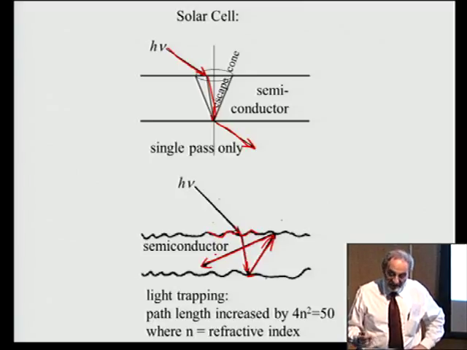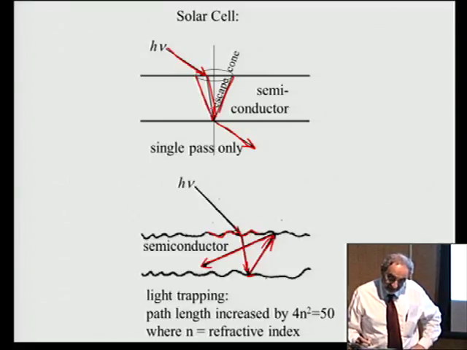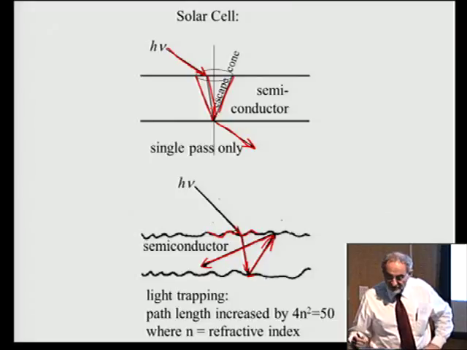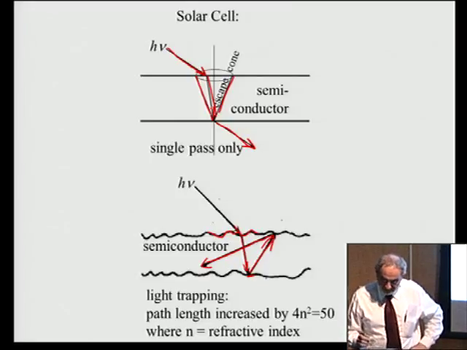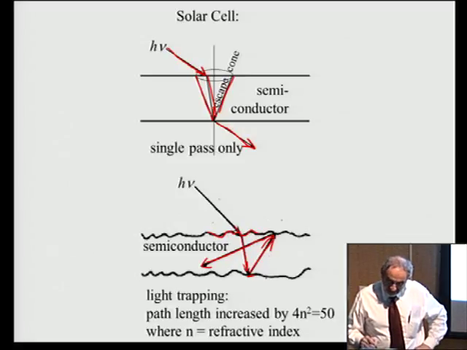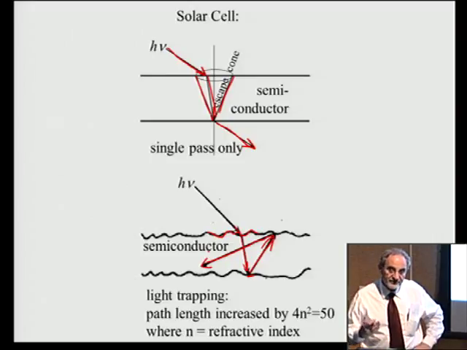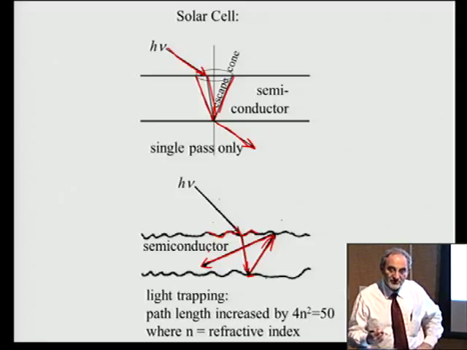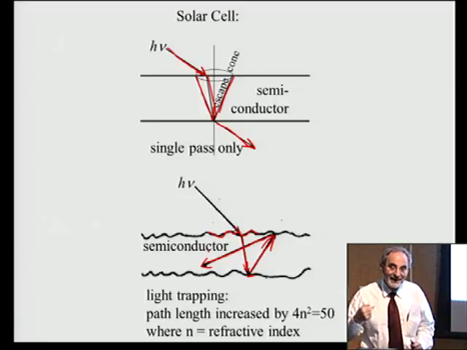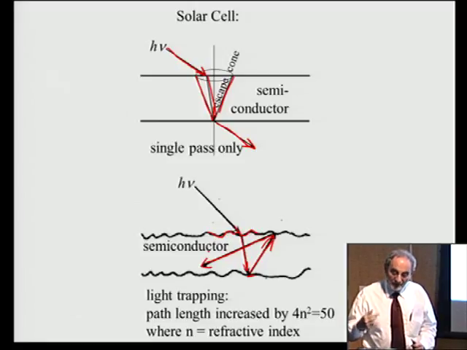Well, it's huge. And the reason is that this escape cone for the light inside a semiconductor is very, very narrow, perhaps only 15 degrees, and represents a very small part of the solid angle. And what happens then is that the light bounces around interminably, maybe 25 or 50 times internally, before it finally escapes. So by simply texturing the surface of the solar cell, you have increased the internal path length for absorption by a factor of 50.